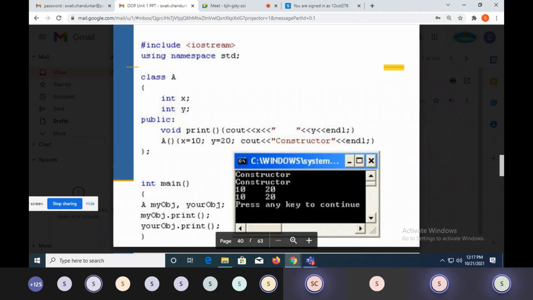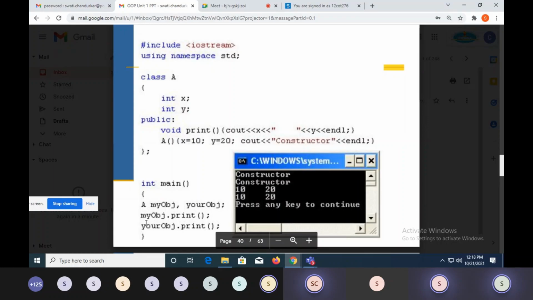तो ये किसको search करेगा? It will search for a default constructor. Let's go again inside the default constructor. Again control will come here. Again this will be executed. And the second line, again constructor, will be printed. That means twice a constructor is called, for my object and your object. Okay. Now after this semicolon, the control will come to this line.